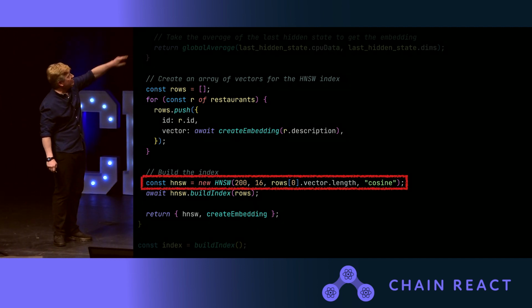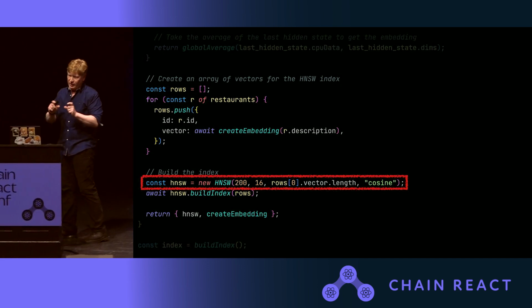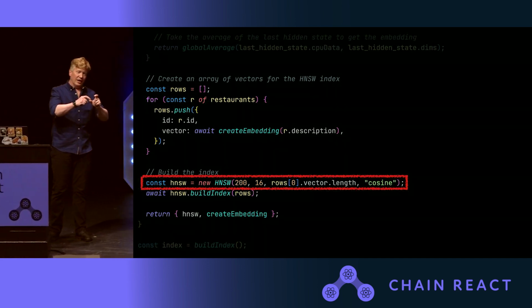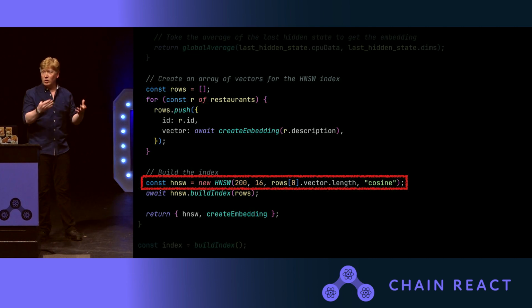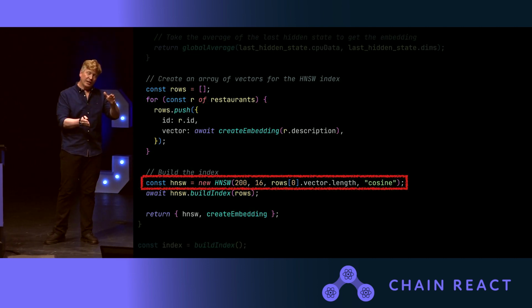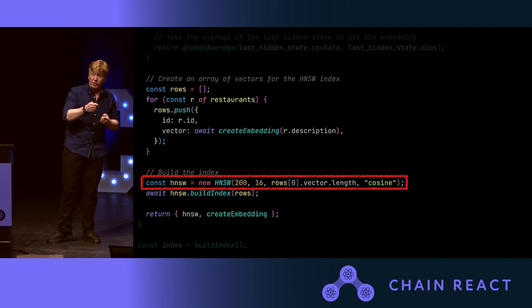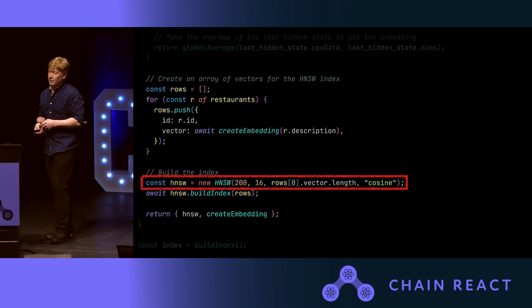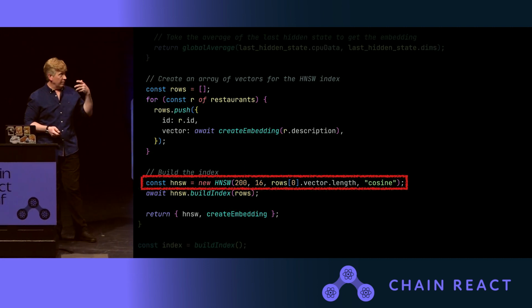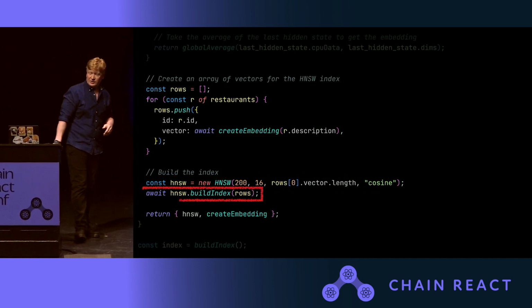That cosine at the end of there is actually somewhat interesting. When it comes to evaluating the distance between two nodes, you can do it multiple ways. You can use a cosine, where you're doing mainly an angular check between the two, or a Euclidean, which is essentially just the literal Euclidean distance, or dot product distance. When it comes to embedding searches like this, cosine seems to be what everybody uses. So that's why that's there.